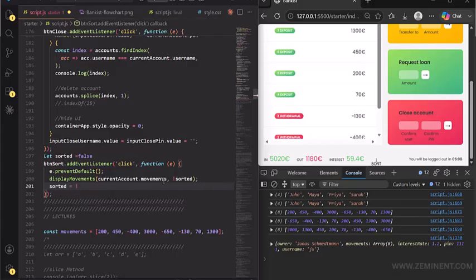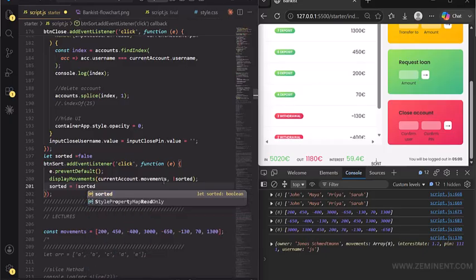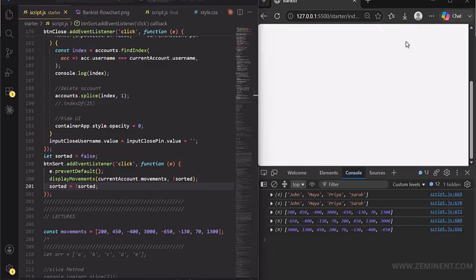So right, not sorted. This is what then allows everything here to work. Otherwise, even as we would click, this sorted variable would never change. And so with this, each time that we click, we change sorted from true to false and then false to true and so on.